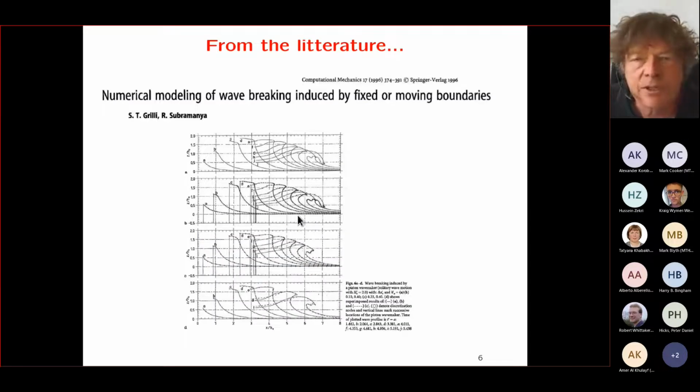Okay, so what about critical jets appearing in a highly nonlinear wave? From the literature, we do not have many results, actually. From this paper in 1996 from Greeley and Subramania, by injecting a lot of kinetic energy, mainly by using a wave maker moving in this direction, you can arrive at some critical jet appearing below the tube of the plunging breaker. They first commented that it was a numerical artifact, but checked that it was not, but they did not comment much on this phenomenon, but it looks like what I'm going to speak about today.